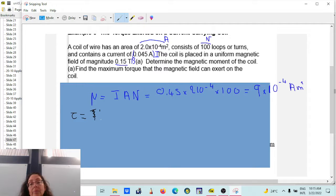the magnetic moment. We already did that, cross B. Okay, with your right hand rule. So it's going to be magnitude of mu, magnitude of B, times the sine between your unit vector and B.